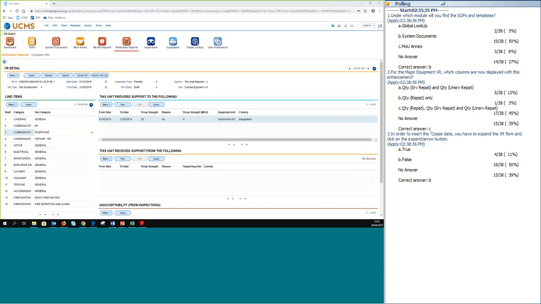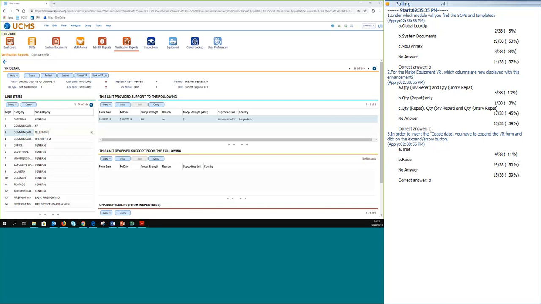Yeah, fantastic. Thank you very much for mentioning that again. Yes, again and again, it's very important to finish the inspection process before going to your VR. However, I showed this because I wanted to show you the refresh button and how it works.